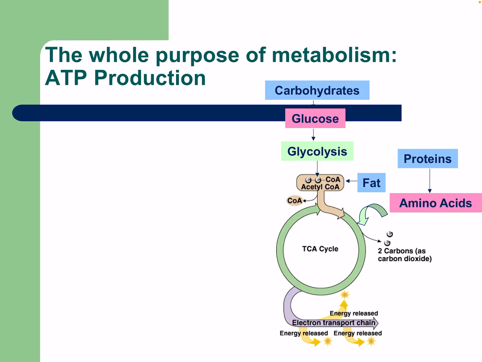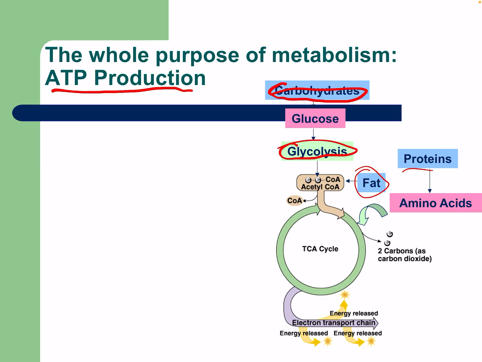So this is our big overview picture with little detail, just the overall process. The whole purpose of metabolism is ATP production, as we mentioned in biology. We have the intake of carbohydrates through food, either via plants that contain glucose or animals that have consumed plants. Then we have our glucose, which enters glycolysis. Glycolysis produces pyruvates, and these pyruvates form acetyl-CoA, and acetyl-CoA enters, but fat can also become acetyl-CoA, but we'll talk about that later. It will enter the citric acid cycle, and again, proteins can also become amino acids.